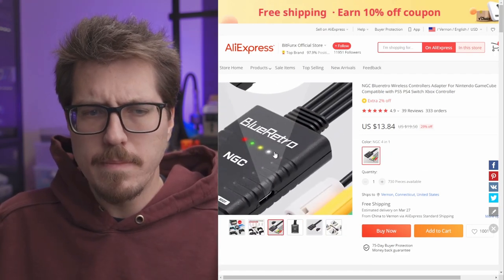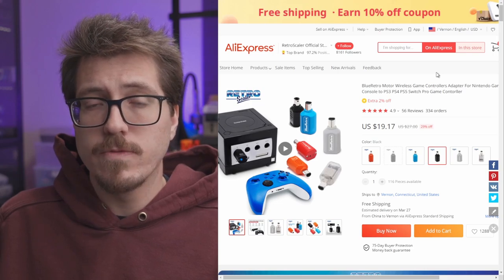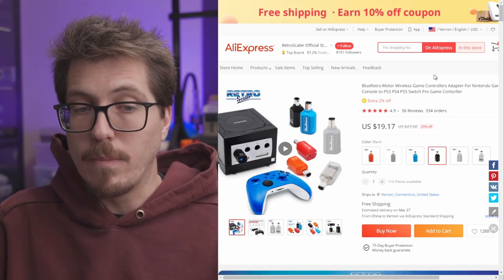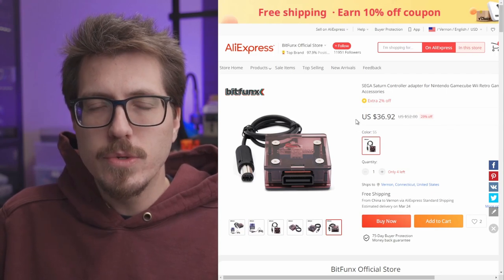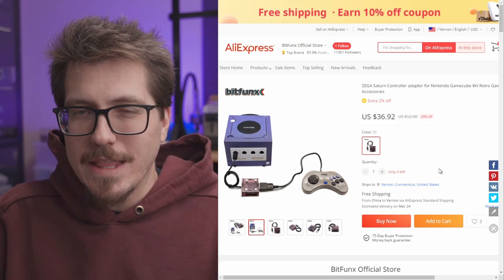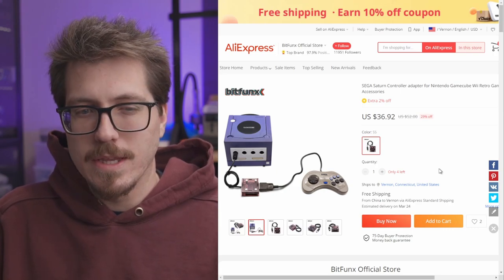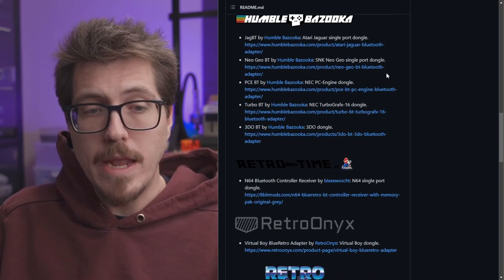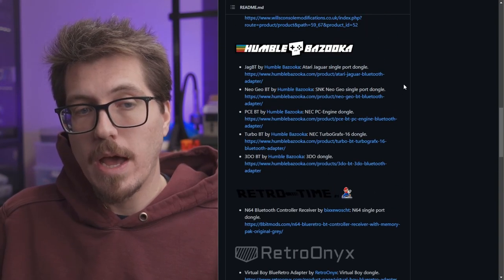There's also one for the GameCube — it's kind of the same box but with GameCube controller ports on the other end. There are also individual BlueRetro adapter things for the GameCube, but I'd probably prefer getting the adapter with all controller ports so you don't have to buy multiples and waste extra ESP32s. They also have a strange Sega Saturn to Nintendo GameCube adapter that lets you use a Sega Saturn controller on a GameCube — I'm not sure what you'd use it for, maybe Game Boy Advance games. If you don't want to buy from Bitfunks, you can buy a BlueRetro adapter from one of the small businesses on the list, and the money will go to them and Darth Cloud too.